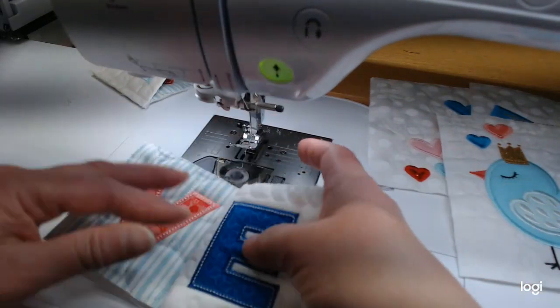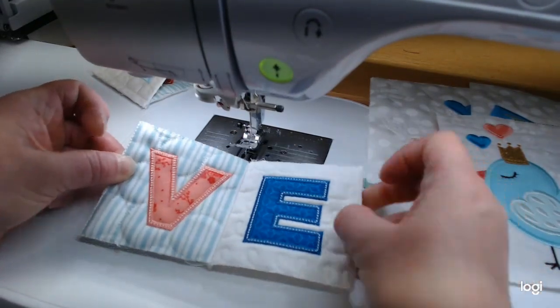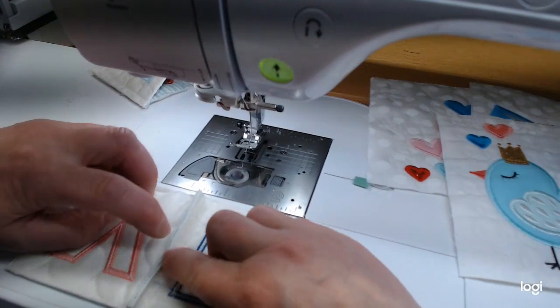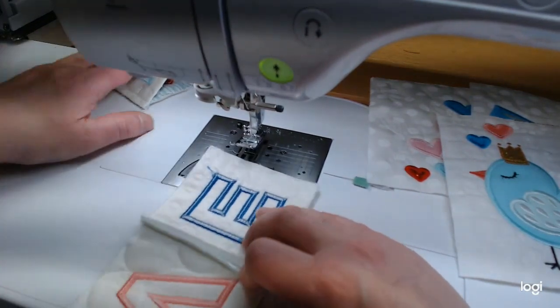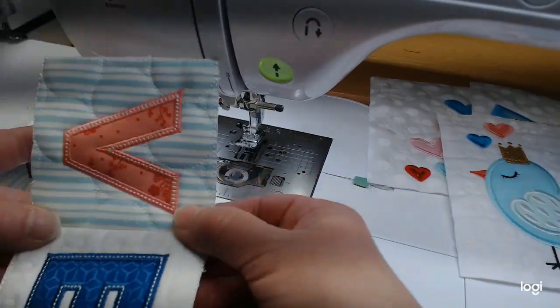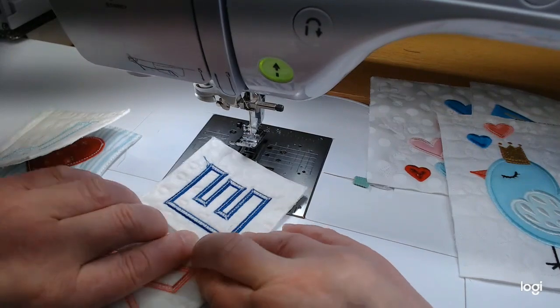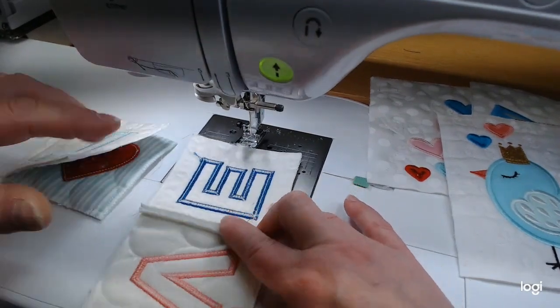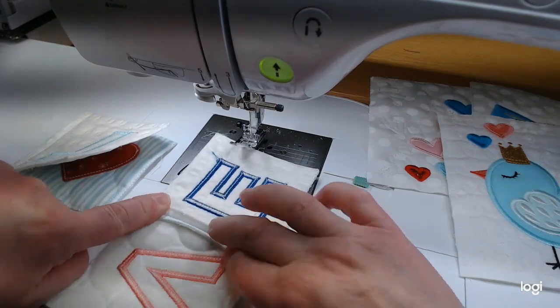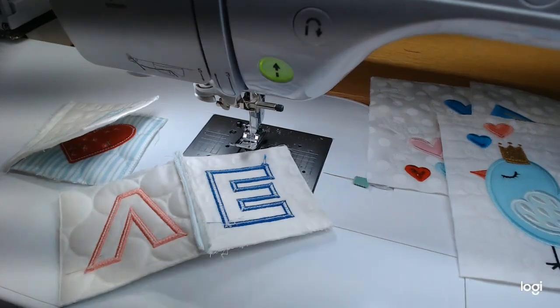Okay, so there's our V and our E. So I'm going to get up now and press these seams open on the back. Be aware that none of these have any vinyl, but remember there is a little bit of vinyl on our blocks and you want to be careful not to touch that with your iron. So I'm going to go ahead and press these open, and then we'll come back and do the next row.